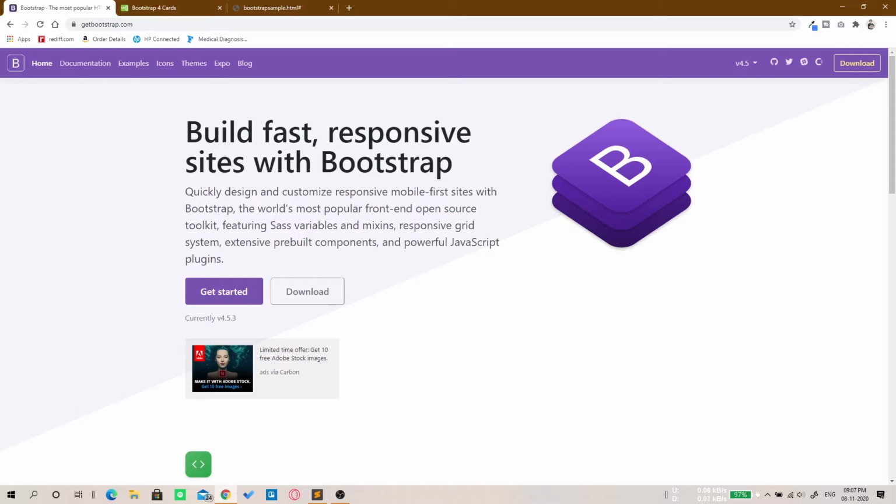There are two ways we can use Bootstrap for getting fast and responsive sites. First way is the online method, second way is the offline method. For the offline method, you can see there are two options: get started and download. You need to download it, put it in a file and link up to it just like you do with the CSS file. But the online method is way too much easier.